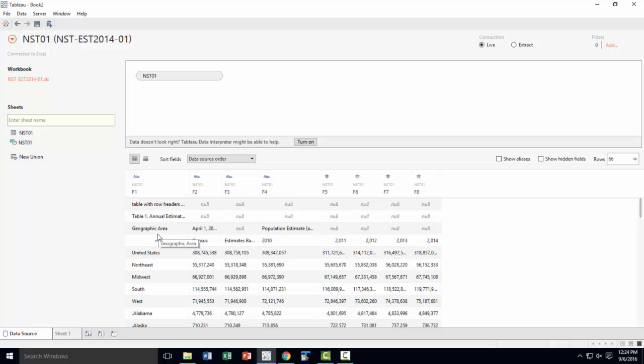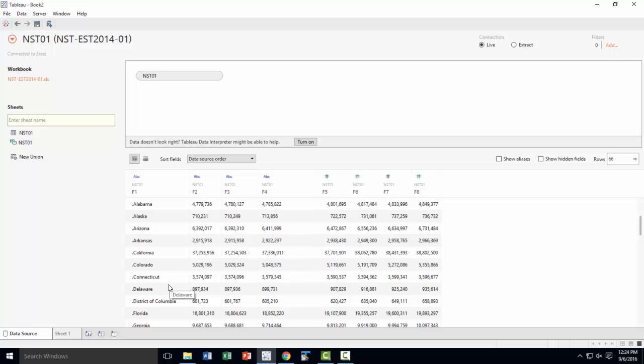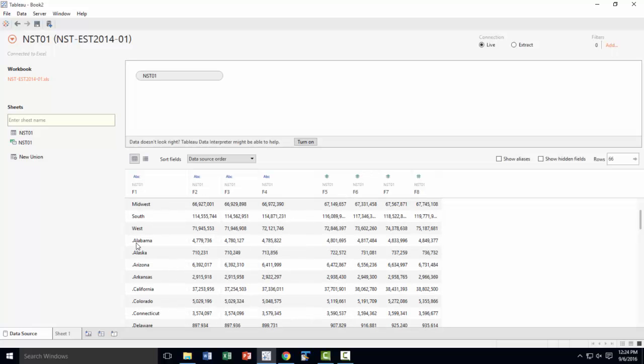So we have these top 3 title rows, and then we have the column title row here, and then the actual values. And you notice that the states have a period as the first character, which is a problem, because with the period in front, Tableau is not going to recognize the geographical data. So we have to clean all of this up, and this is what is used for cleaning up data.